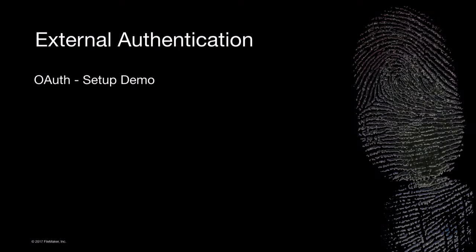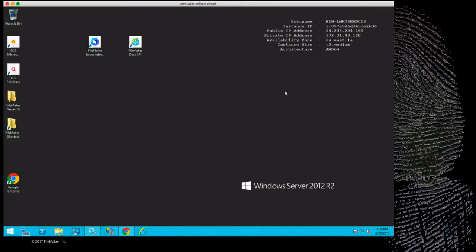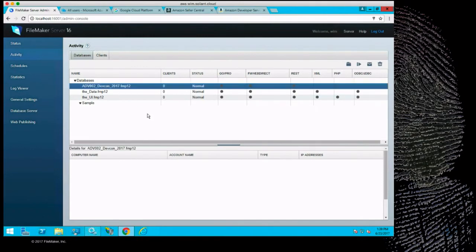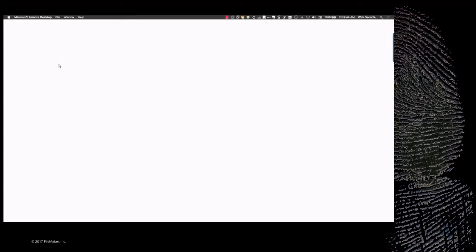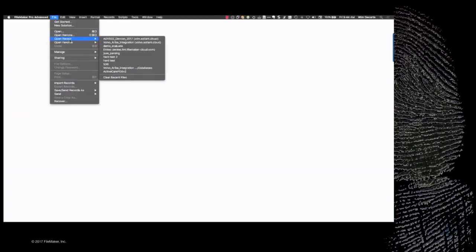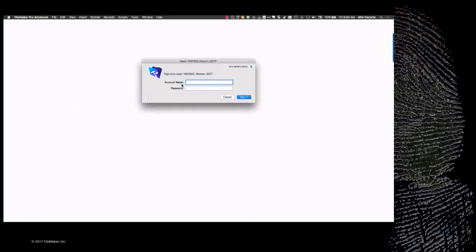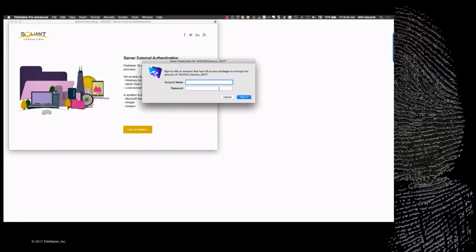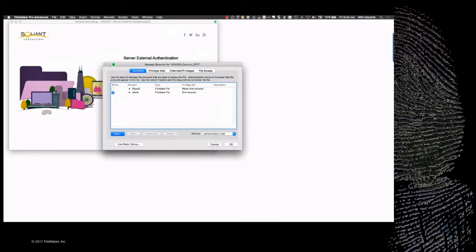All right, so from here on, it's all demo. And to set the stage a little bit, we basically have our FileMaker Server 16, right? It hosts that file, the DevCon 2017 file. That is the one that we will configure to use. If we go ahead and open that in FileMaker 16, you'll see that at this point, the login dialog is still the same as we always had, right? So we don't see those extra buttons, and the accounts that exist in that file are just the standard FileMaker accounts, right?